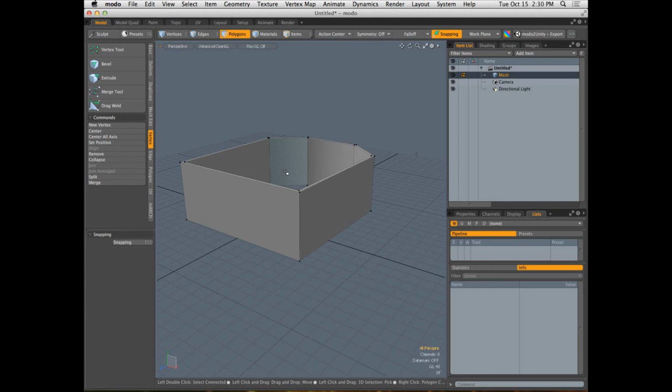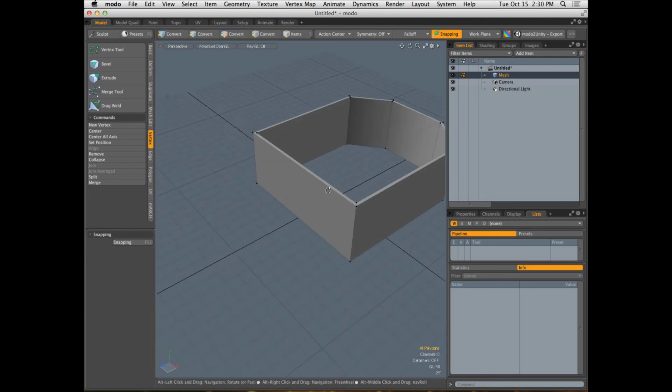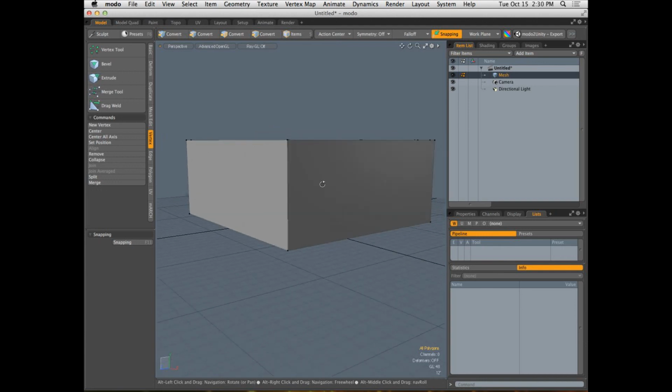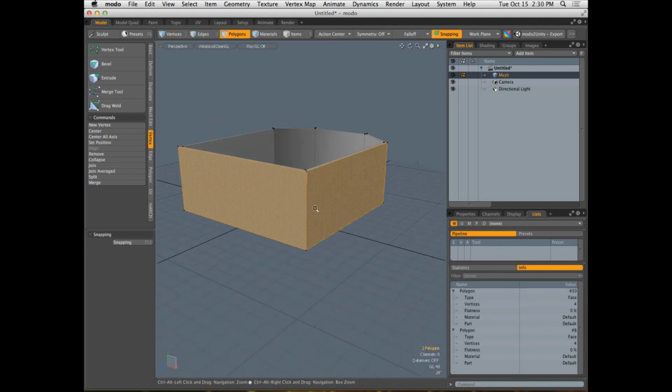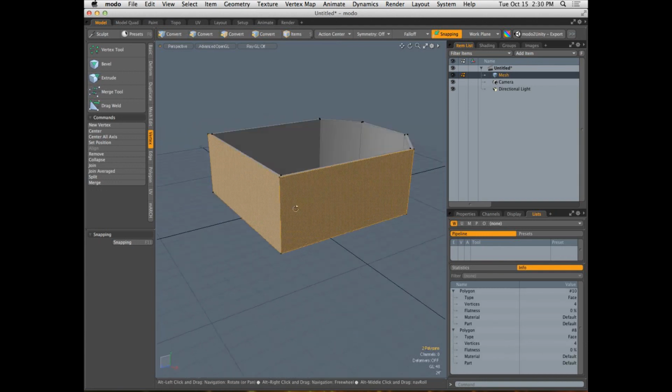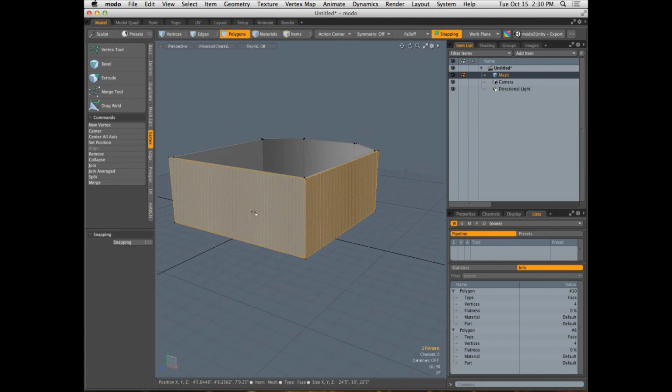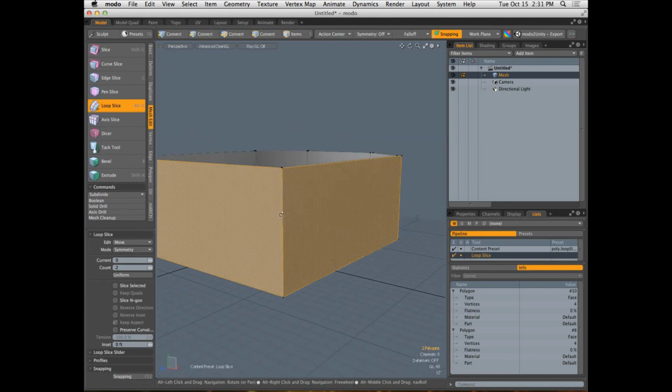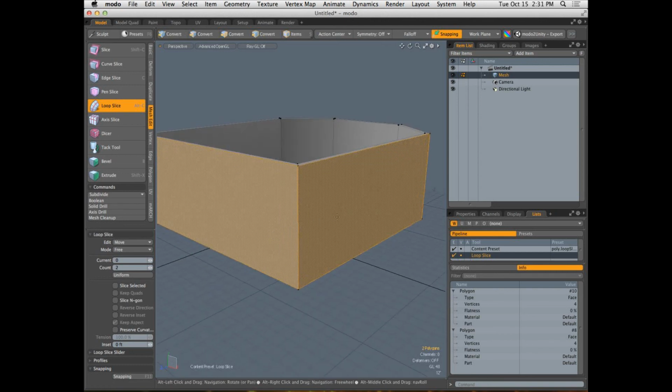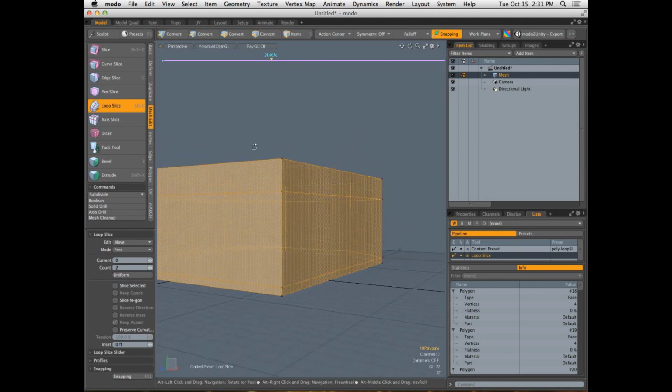Over the last couple of weeks, we talked a lot about loop slice, and I'm a big fan of loop slice. Loop slice gives us the accuracy that we need in a lot of situations. Let me show you what I'm talking about. We can absolutely use a loop slice in this step. So maybe I want to start going in and slicing my house, because this is going to be the blueprint, or the floor plan, for my house. If I select those 2 polygons and fire off loop slice, I need to have a mode of free with a count of 2. That way I can go in and just figure out where I want my windows to be, okay?